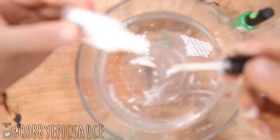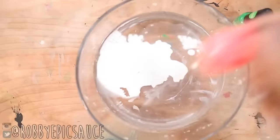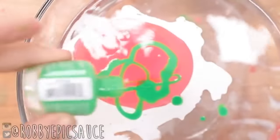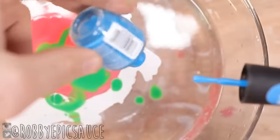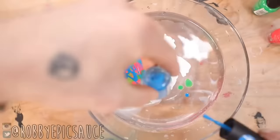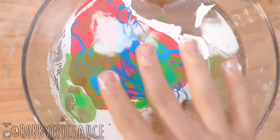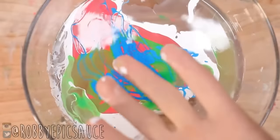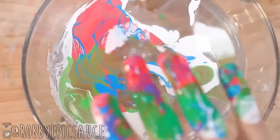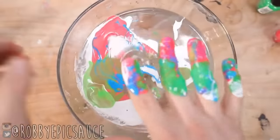Here's some white. Oh, that is going straight to the bottom. What happened? It just separated. Now for the pink. Cool, looks good. Now for green. Blue. Come on, Blue, I believe in you. Okay, cool. Oh my gosh, that blue looks so cool, actually. That looks pretty sick. Okay, now it's time for me to stick my fingers in this bad boy. So just, I guess like this. And then we pull it out. Okay, yeah, my fingers are definitely covered in nail polish now.